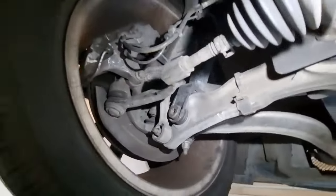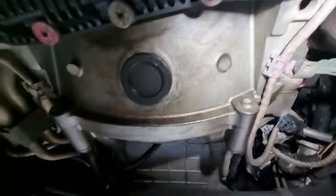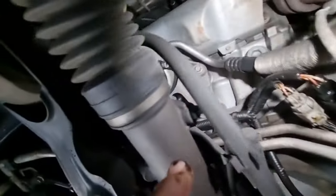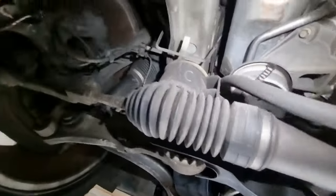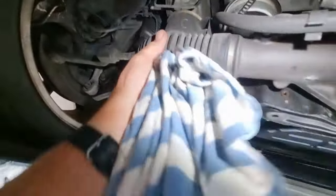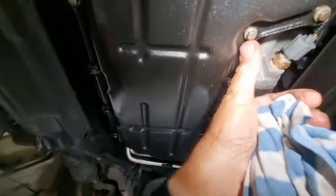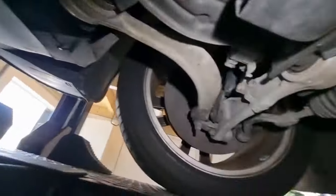This side looks okay. All the air shocks have been replaced at some stage. I don't know what brand they are there, and they look like they're the same brand on the front. It's always a good thing. But very little oil leaking here. I see there's a little bit of a weep coming out of there somewhere, but I don't know where it is coming from because it's nice and dry up the top there. It's all good. This is dry. A little bit there. It might be just coming from the pan. We might just nip those up a little bit and see if that helps. But yeah, it's looking okay.